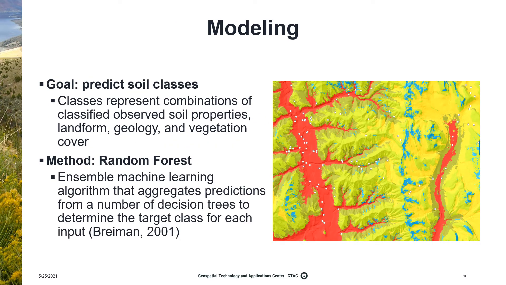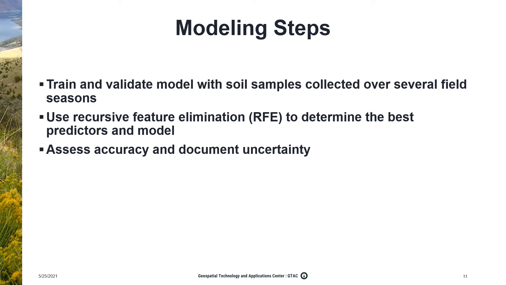As far as the modeling, we use random forests. In the case of the Bob Marshall, we're trying to predict categorical soil classes that were defined by vegetation type, landform, geology, and some other features. Here's a broad look at the stats to consider when modeling. I want to highlight one ancillary method we used called recursive feature elimination, which helps us hone in on the best predictors for our model so we can simplify the model and reduce the number of inputs. This helps reduce computational load and also eliminates redundant or correlated variables that aren't going to improve our model.